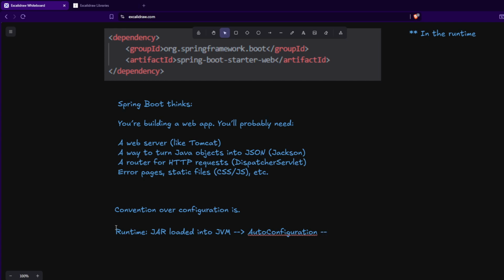and then the beans are created, and it also goes through the class path, and there are some application properties. Based on that, all the artifacts are created. For example, if that spring-boot-starter-web is there, that means the dispatcher servlet, the Jackson, all these things will already be embedded across the application.